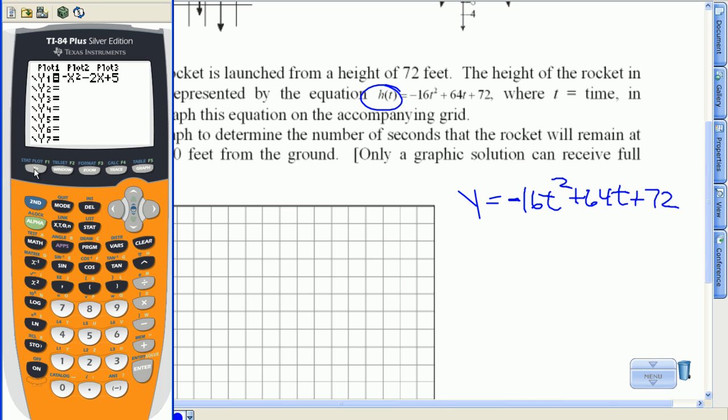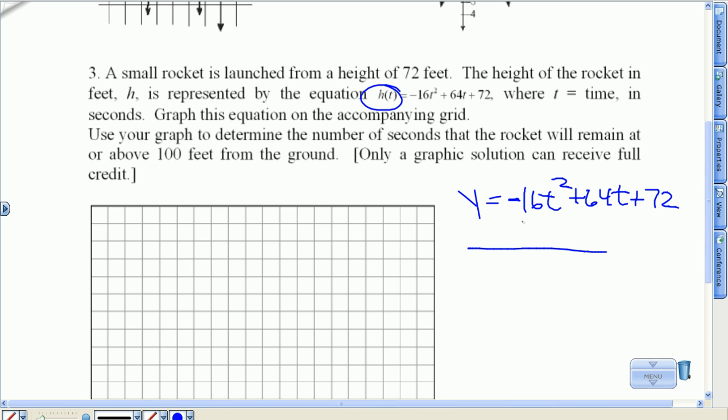The problem we're going to get into here is this is a real life question. And a real life question doesn't really live between 10 and negative 10. So we're going to have to play with the grid a little bit. Time can't be negative, so there's no reason to have negative on our axis at all. And we have to account for the fact that our graph is going to be pretty darn tall. So our table of values is going to start at 0 for sure because this is a real life question. Alright, so we're going to have a t column and then we'll have an h of t column, which is the same thing as y. So here we go.